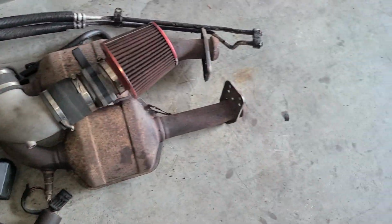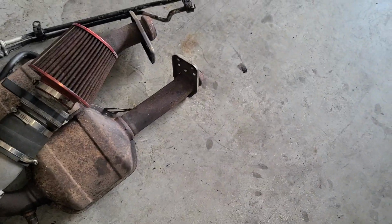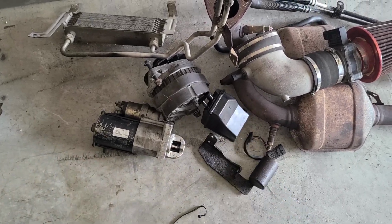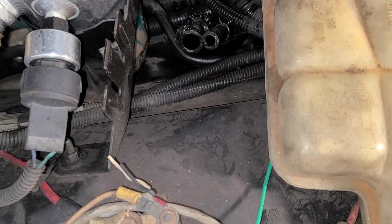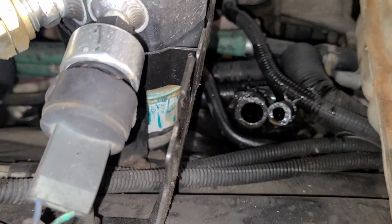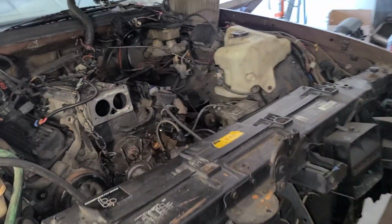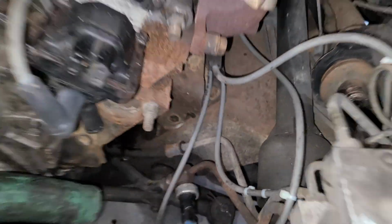I got the exhaust pipes off. Those are like the down pipes from the manifold catalytic converter to where it connects. Got the power steering reservoir off. That was mounted up here. You can see the two lines are right there. Those are fun to take off because they puke everywhere. But it's just a little clip bracket, so you literally yank the lines, pick the bottle up, flip the bottle up on its back, and it's kind of minimal spillage. The motor mounts are out. The bolts are out for the motor mounts.